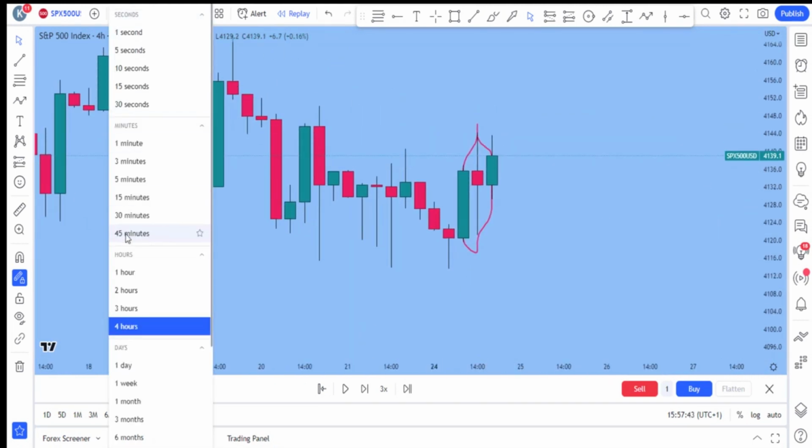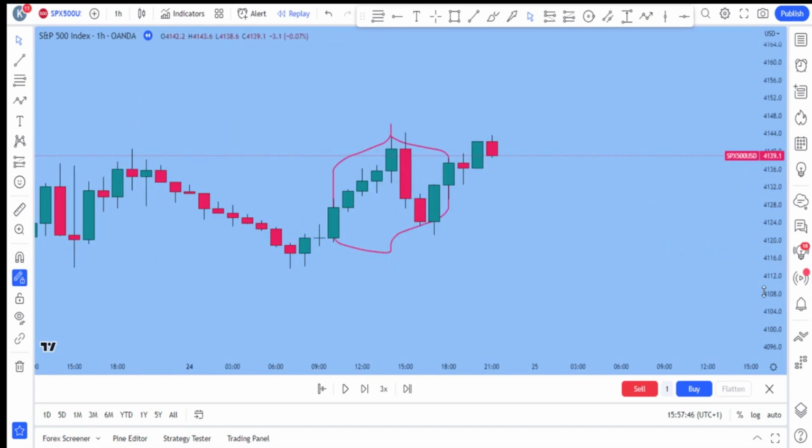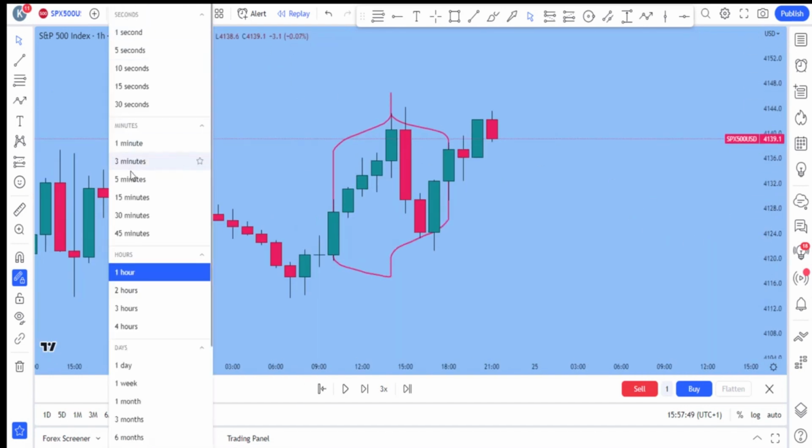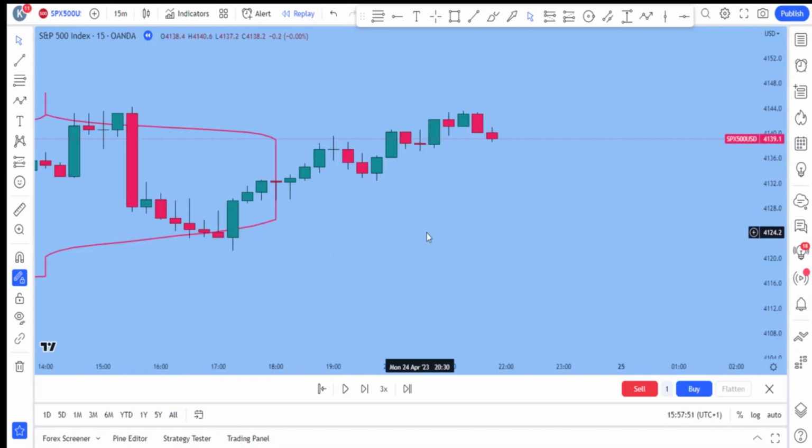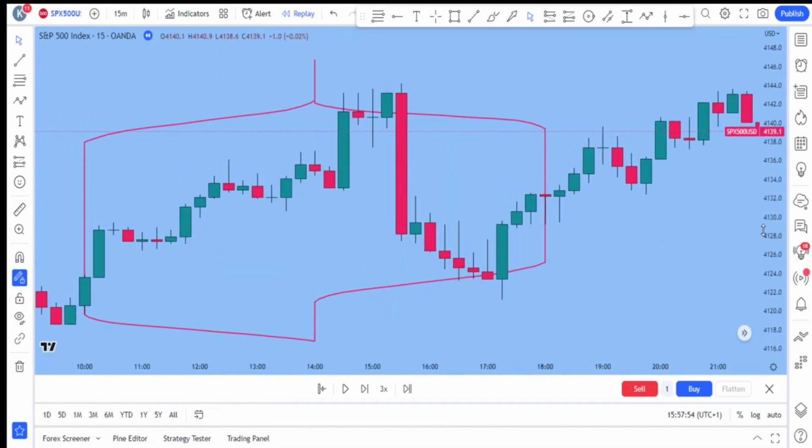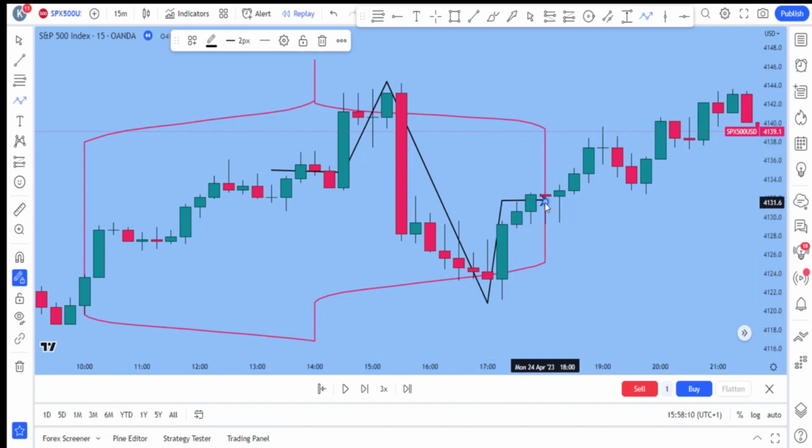So let's go down to the 1 hour time frame or the 15-minute time frame so we can have better information and data. Okay, so look at this. Look at what I was trying to show you. Can you see price open here, pushed up, came down, pushed again, and then closes here? This is exactly what that means. Any candlestick you see at all, you're going to do that for it, and you will see exactly what that means.